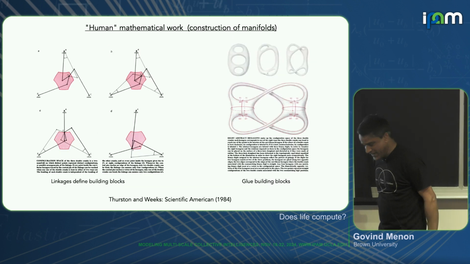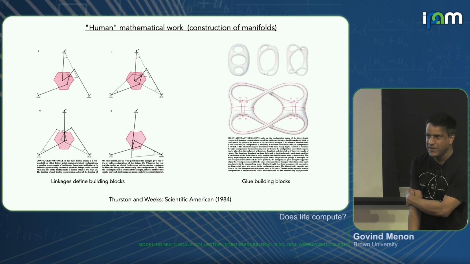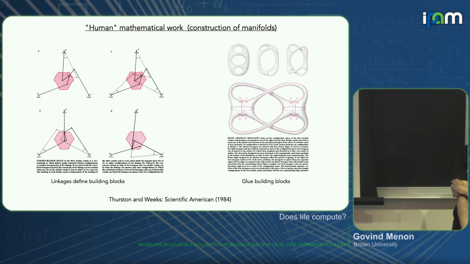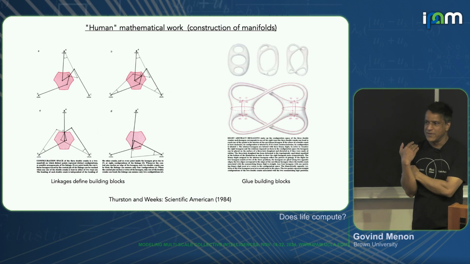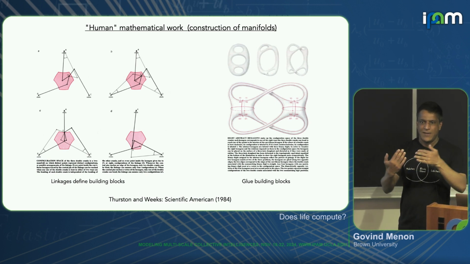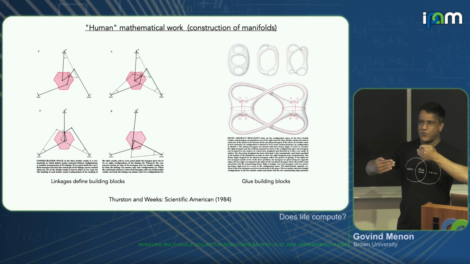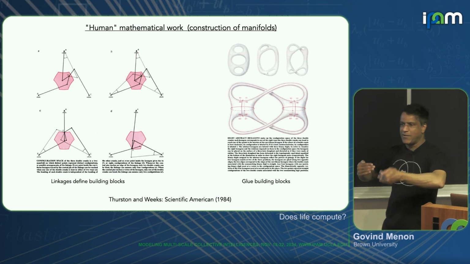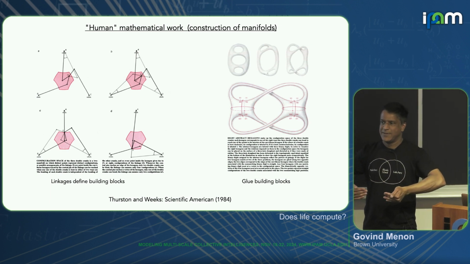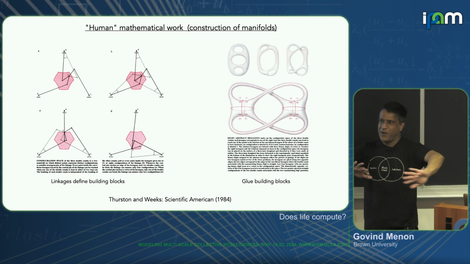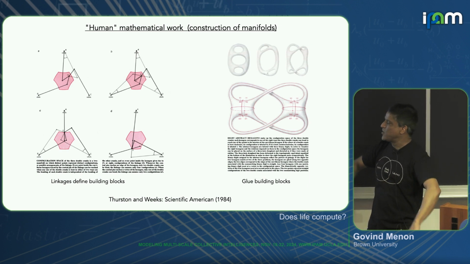So on the other hand, there's a different type of human mathematical work, going back again 2,000 years to the Greeks: how do you build a geometry? As mathematicians, you set very rigid rules on yourselves. I will do ruler and compass constructions. So the world of logic is very different from the world of geometry.